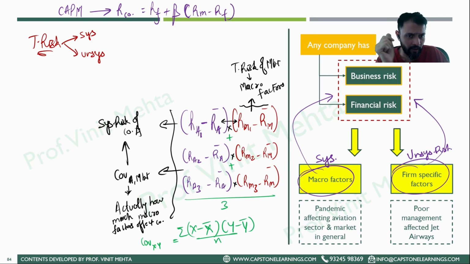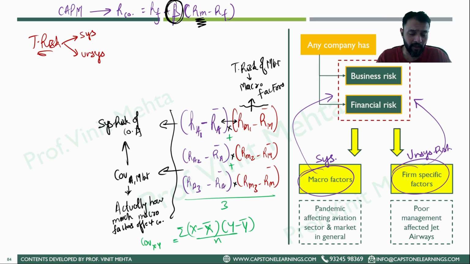Beta is slightly something else. You see, I am trying to quantify a number. Can you see on the topmost part of the slide? I've drawn a black circle around beta. You see, I'm trying to capture now the macro factors affecting the company versus the market. Why am I doing this? Because I have taken the market return as a benchmark.